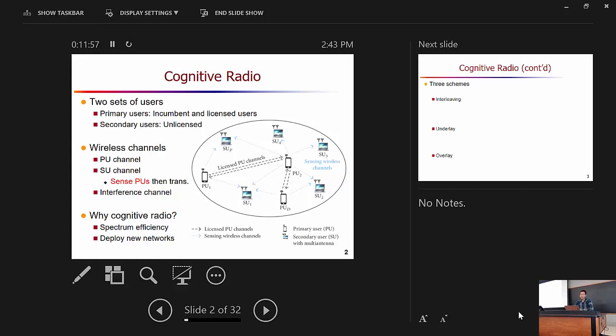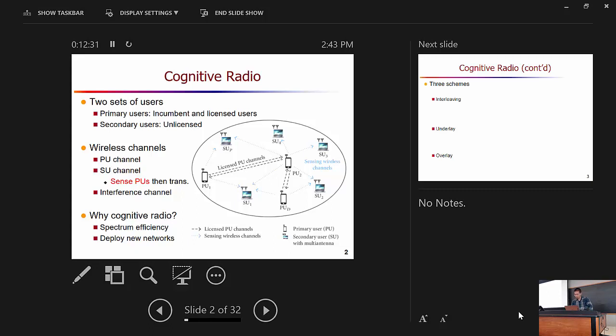There have been a lot of sensing algorithms, whether spectral based, power based, or some kind of beamforming based, so that you can know whether the primary user is transmitting and whether the spectrum is idle. It depends on your settings. If you are talking about a huge cell, the range could be like 10 to 200. And if you are talking about a very small cell, like less than 10, it still counts as primary user.